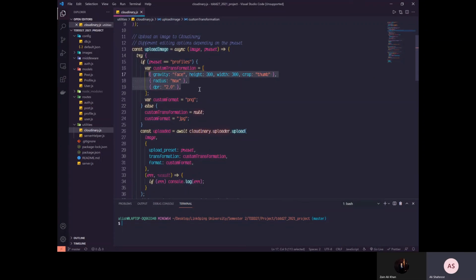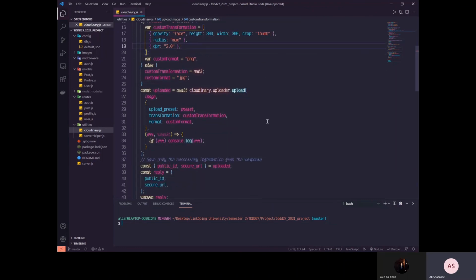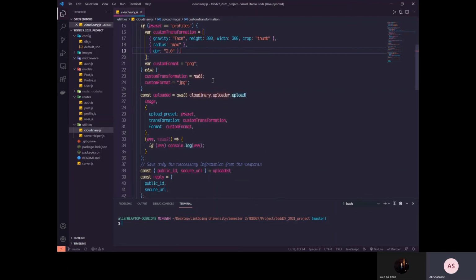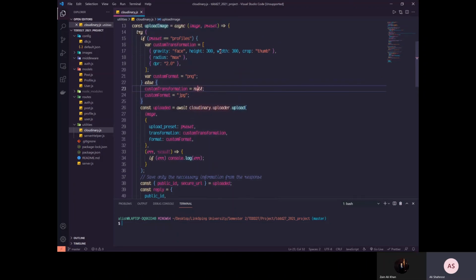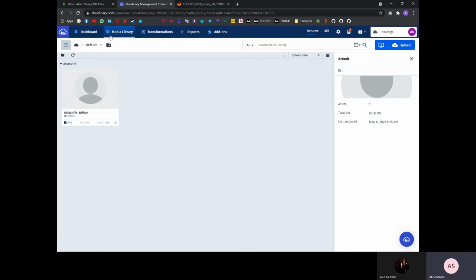These transformations are done by Cloudinary. Before saving to the cloud, on the fly, it converts the image based on the parameters that we give. While doing the simple post, we just say that it is a JPG and there is no extra customization. But for the profile, we are doing a little bit.